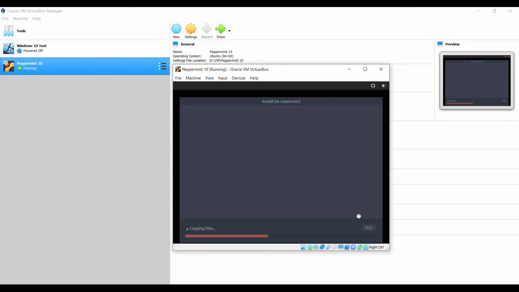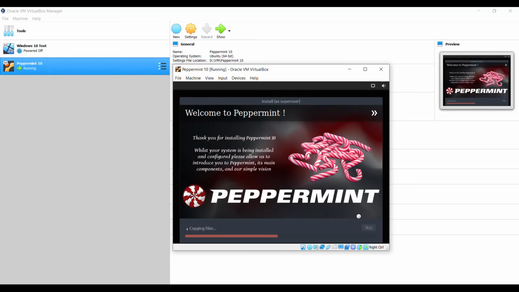Right now the operating system is getting installed. We just have to wait for a few minutes. The installation time depends on the ISO you have downloaded. Ubuntu might take 5 to 10 minutes. Peppermint, since it's a small Linux distro, it can take only a few minutes.